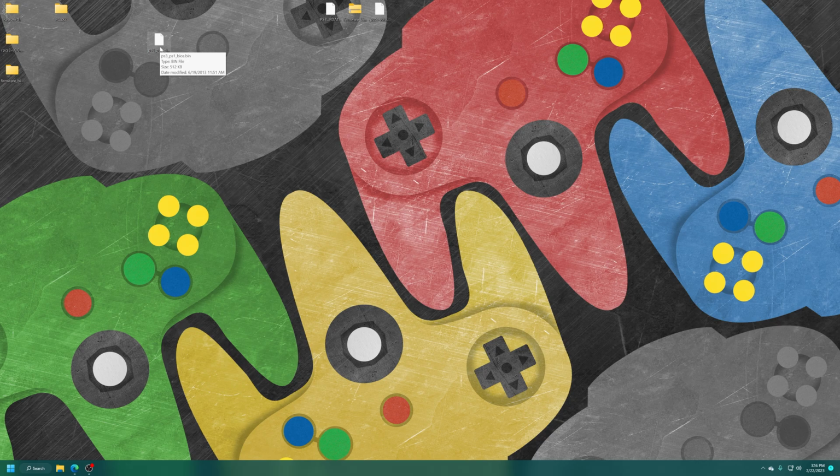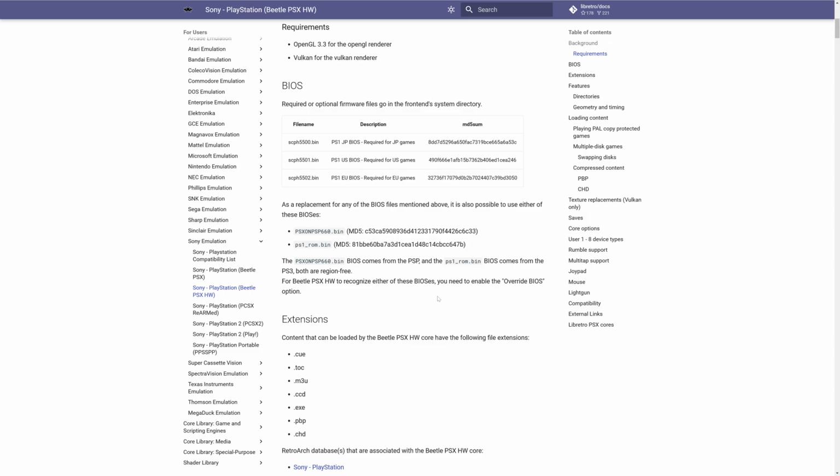Now, as for our PS1 BIOS file, things with this one are going to be a bit different depending on if you're using a standalone emulator like DuckStation or if you are using RetroArch. So if you're using something like DuckStation, the process is going to be exactly the same as you saw with PCSX2. You just add it to your preferred BIOS folder and then select it within the emulator and make sure fastboot is enabled. Now, to use this BIOS file on something like Beetle PSX hardware, we're going to need to rename it to ps1_rom.bin and make sure that we have enabled Beetle PSX's override BIOS function.